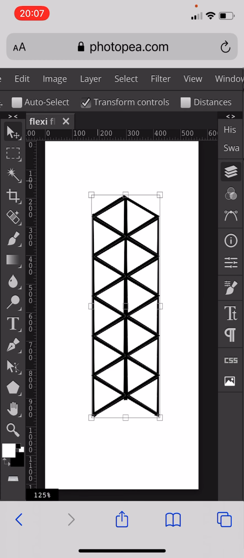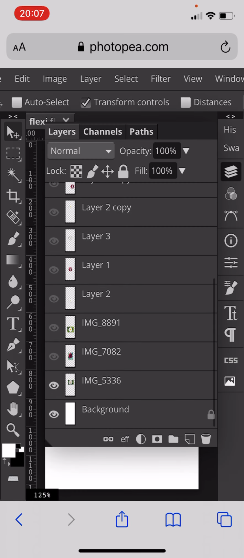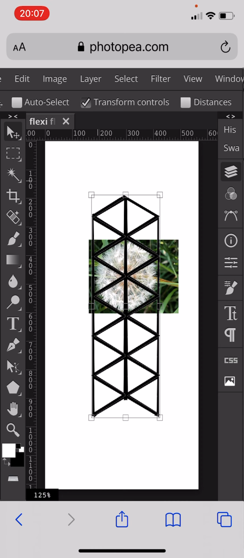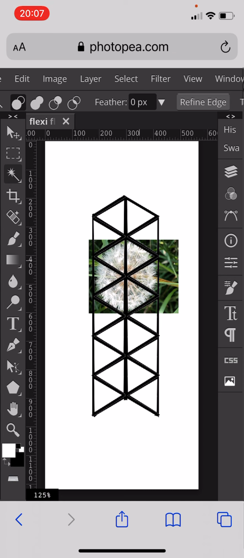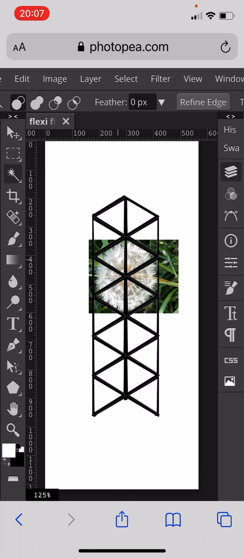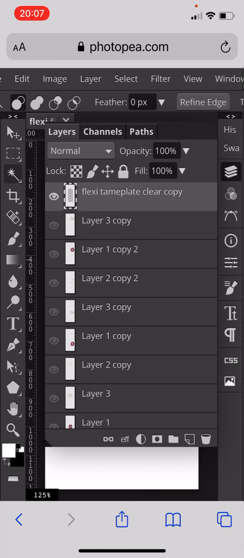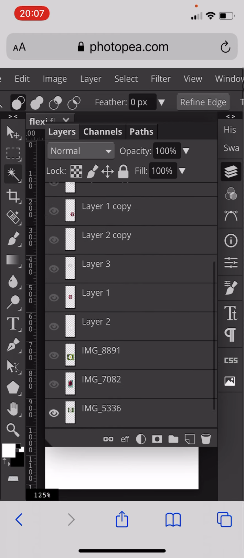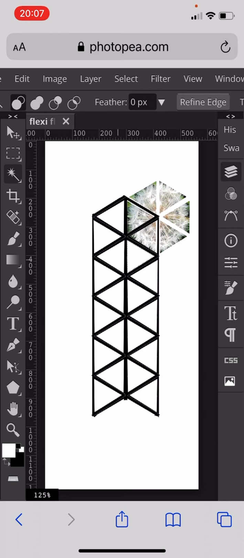So here's what I've made earlier. I've got all the shapes where I want them, and then what I need to do is get my first flower, which is the dandelion, arrange it where I want it, then use the magic wand tool, select the little areas of the triangles on this layer, and then I need to copy and paste it so that it creates a layer that looks like this. And you can see there I've got just the bits of the dandelion that were inside the 6 triangles. I need to leave that one there because that's where I need to place that one.